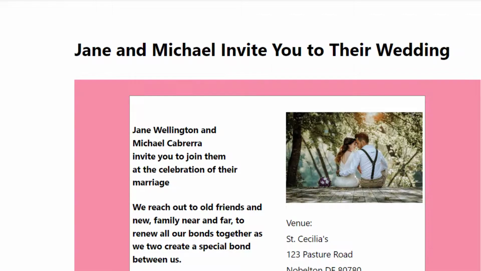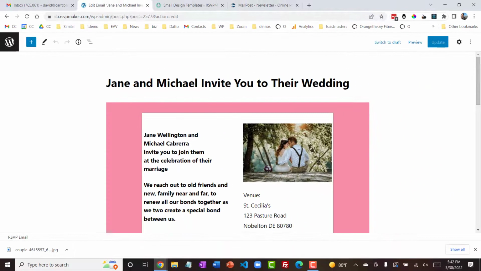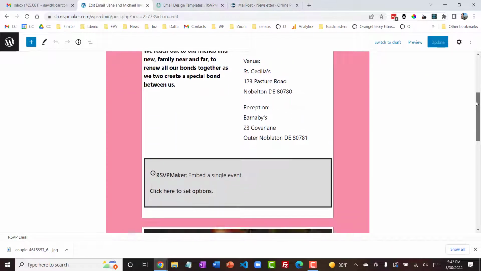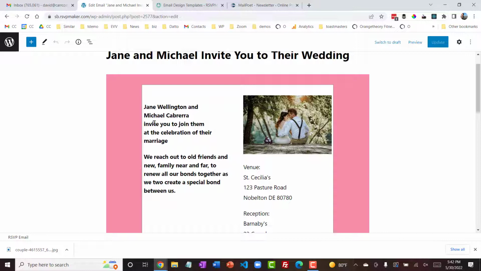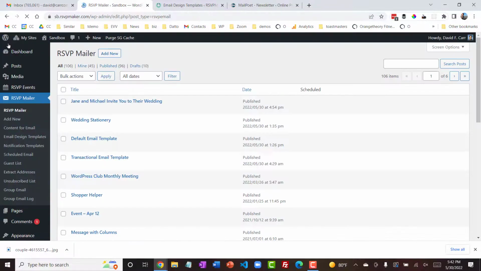And actually over on the site where I have the wedding set up, and again, we can see I had to play with the fonts not being quite the same in the editor as they were when I previewed it on the site. But still, there's a lot of power here that you get in terms of being able to use standard WordPress editing techniques to compose your content.